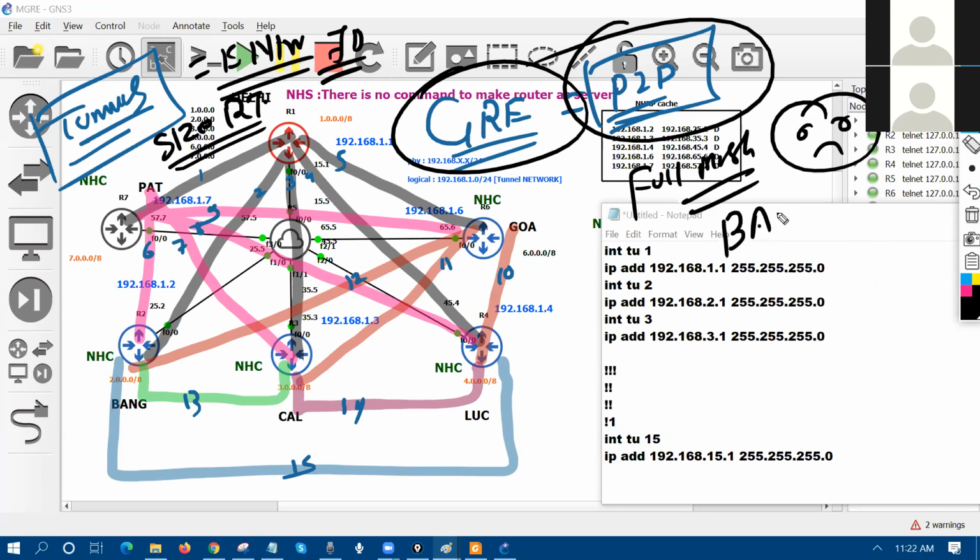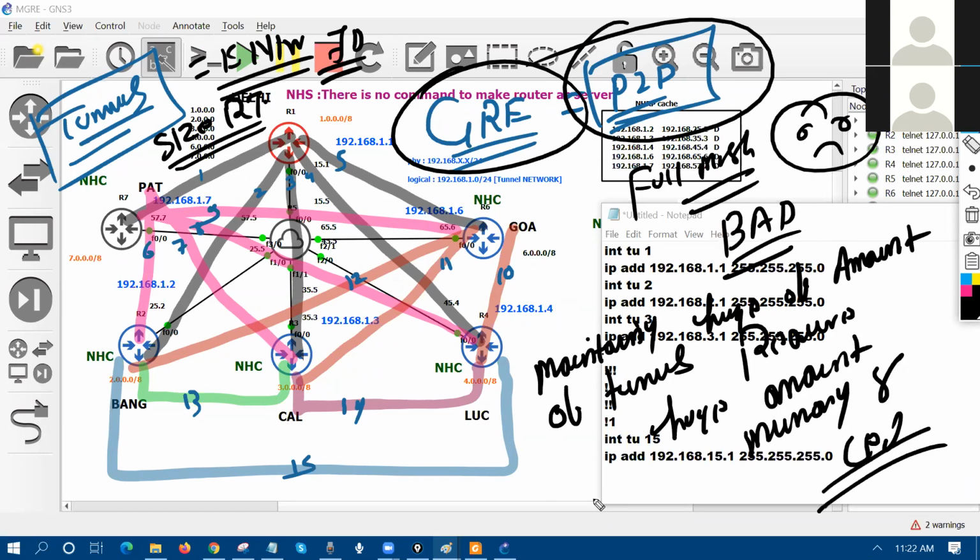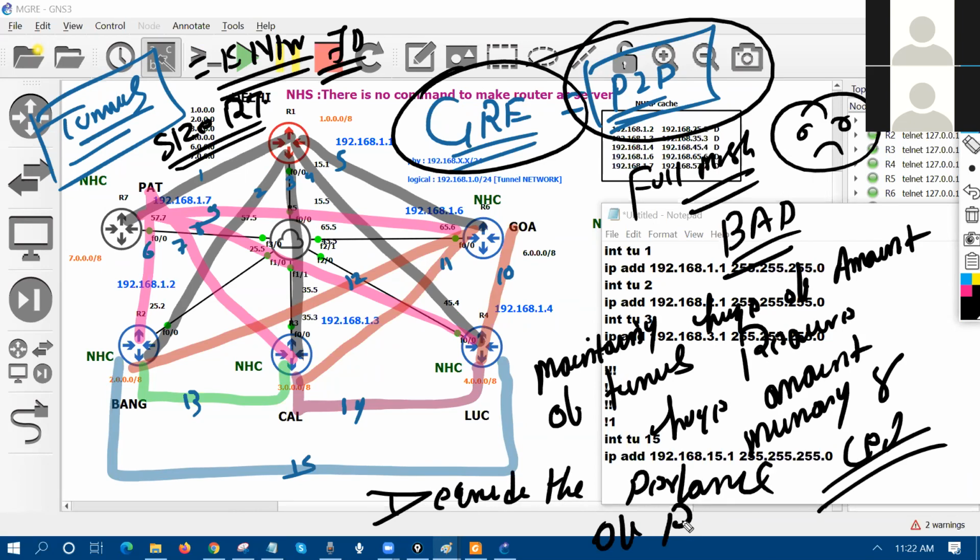Maintaining that amount of tunnels requires a huge amount of memory and CPU, and that will degrade the performance of the router.